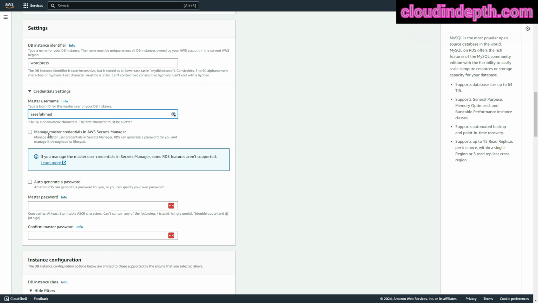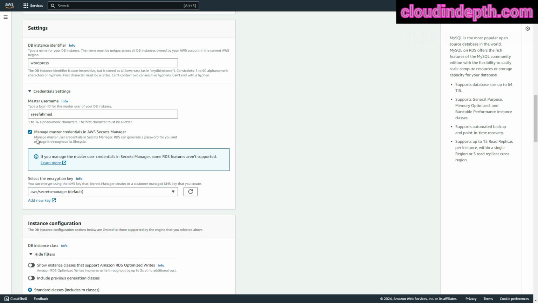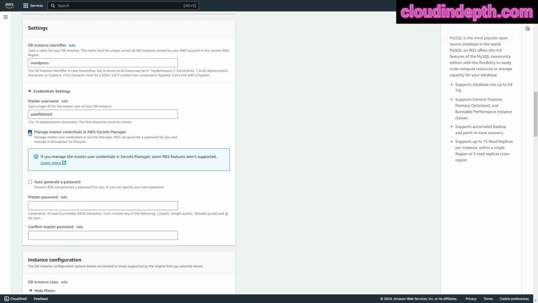Another good practice, specifically for production or any type of RDS instance, is that you should not directly store your RDS passwords here. What you can do is integrate your RDS instance with AWS Secrets Manager. Basically, in AWS Secrets Manager, you will create a secret with the credentials, and from here you can link that secret, and that way it will be more secure rather than typing the passwords here, right? But to keep it simple, let's type the passwords here.